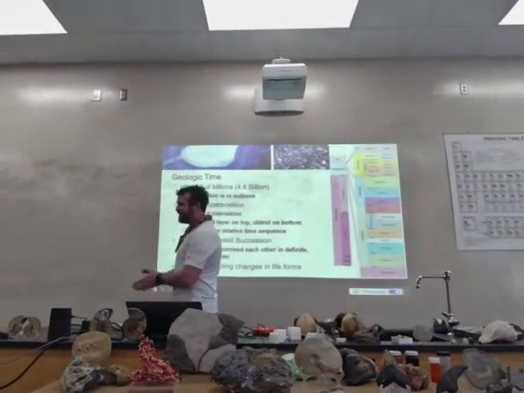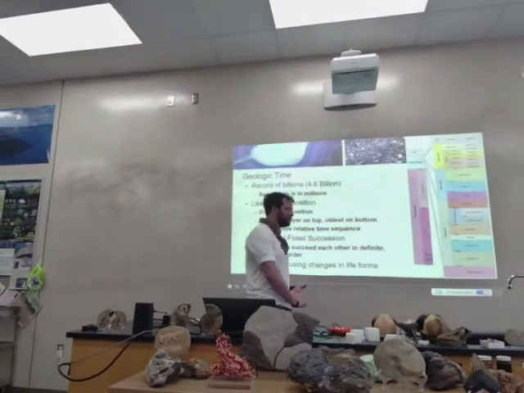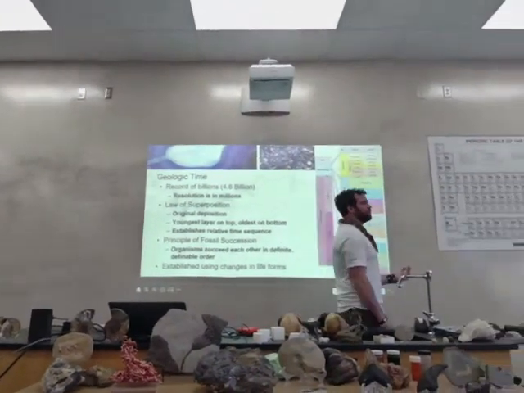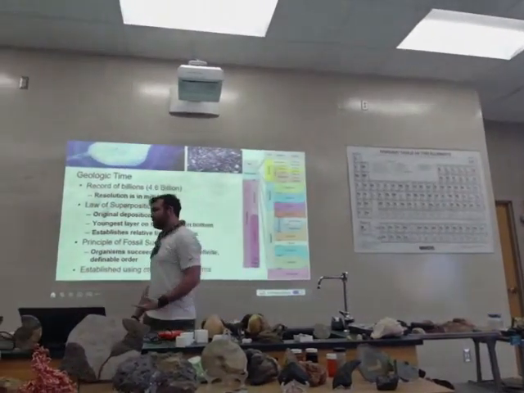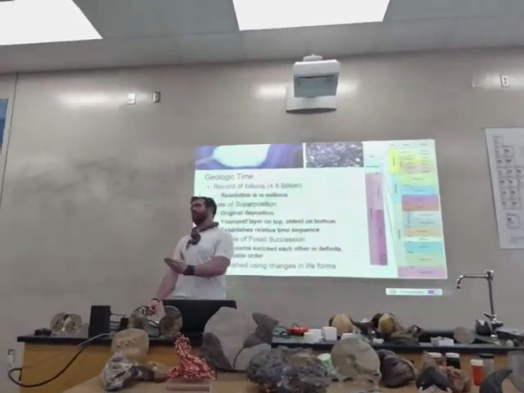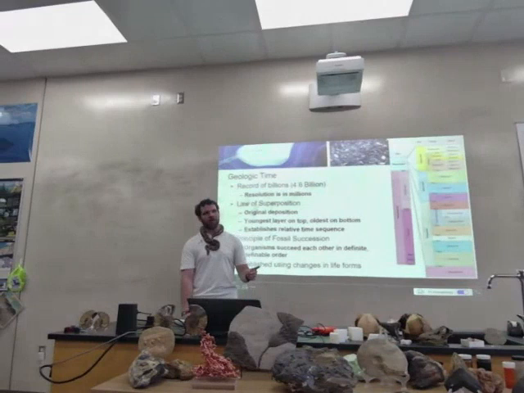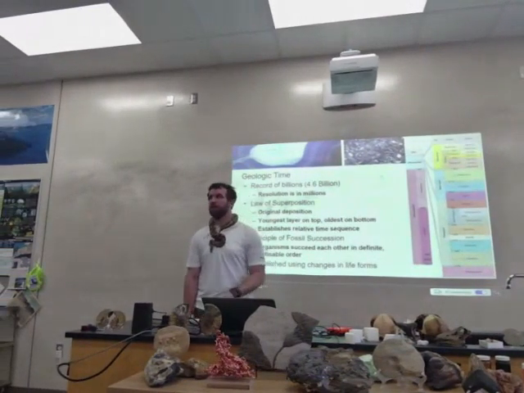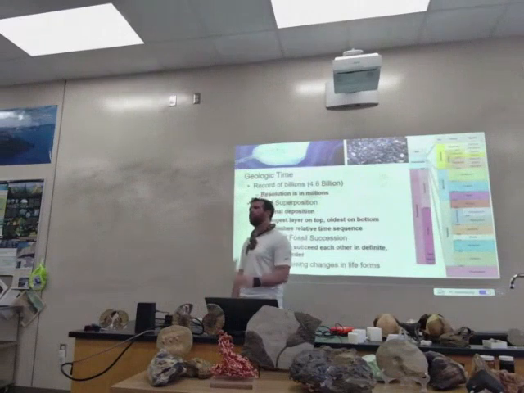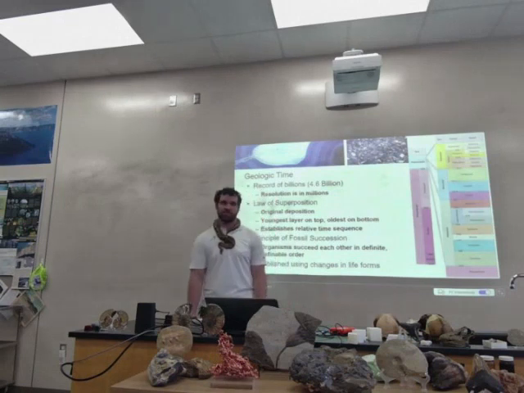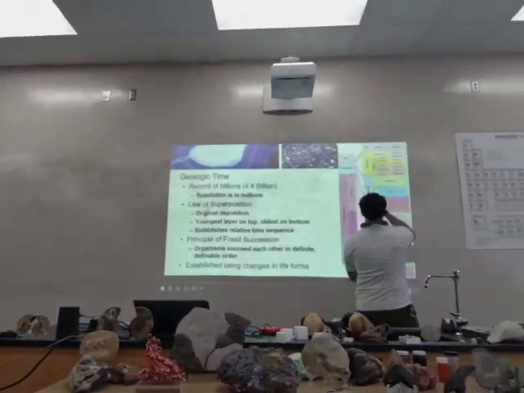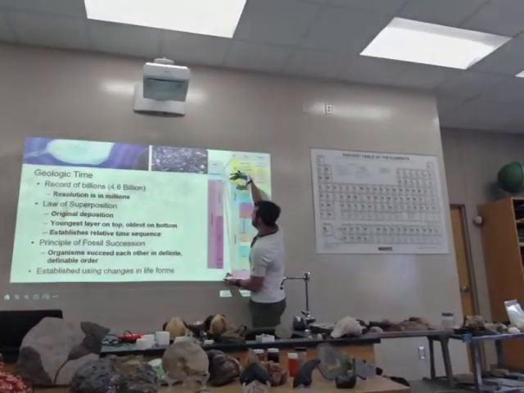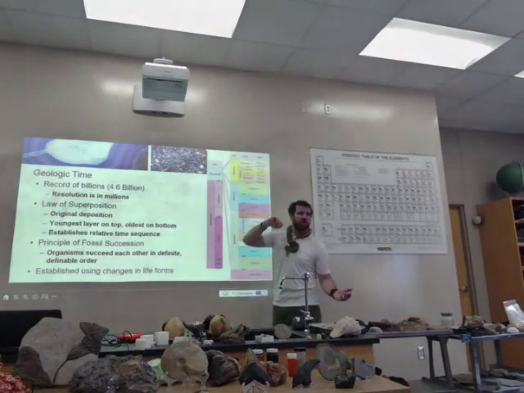Okay, let's talk about geologic time, the ways that we partition geologic time and why. Now, I told you a date of creation that James Ussher said, 4004 BC. I am now going to tell you a different date, 4.6 billion years. I'm going to talk more about why we believe that's the number in a little bit, but for now, just go with me. Earth is about 4.6 billion years old. I'm really emphasizing that B, because it's a big number, okay? Billion. Now we resolve this in millions, the next denomination down. So while this is in billions, we've got smaller denominations that we have in millions.